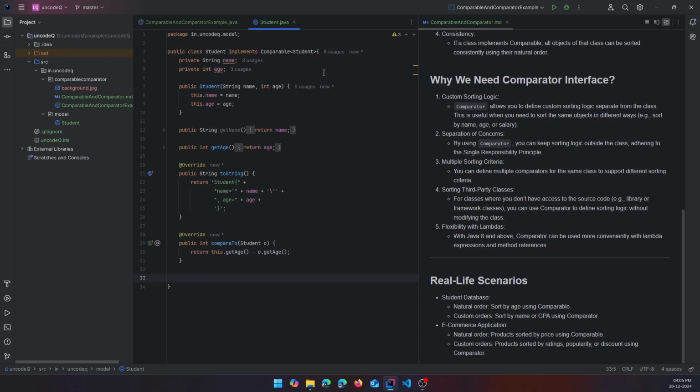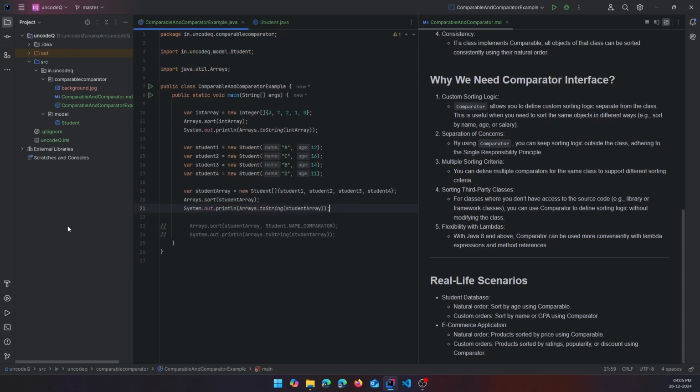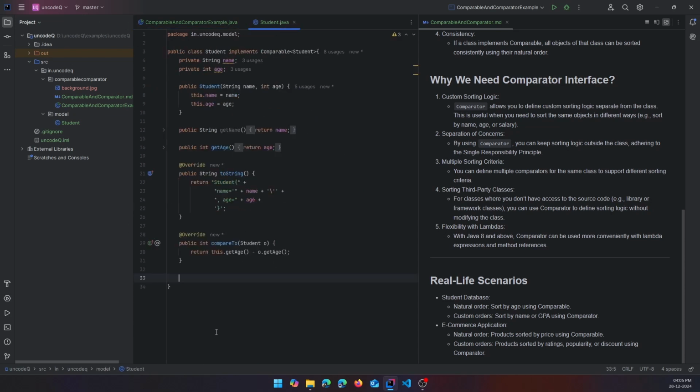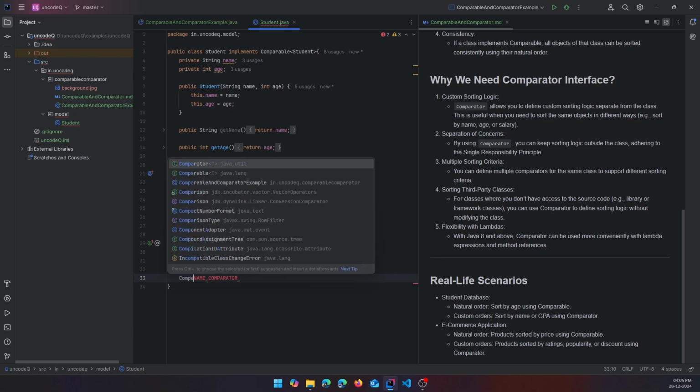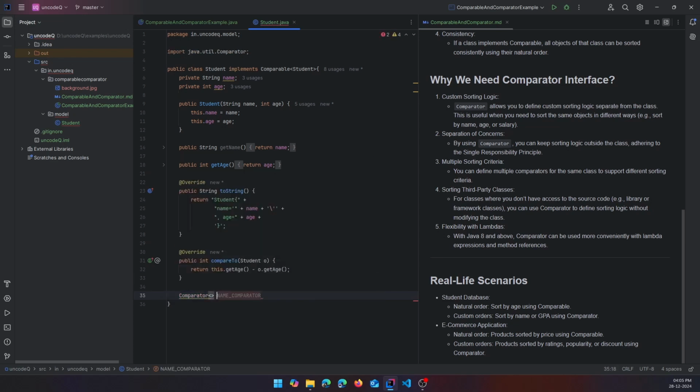We want our student objects to get sorted with respect to their name, so we are going to create one name comparator. The type of this is going to be Comparator, and again, this is of generic type, so we will provide the type that we are comparing.